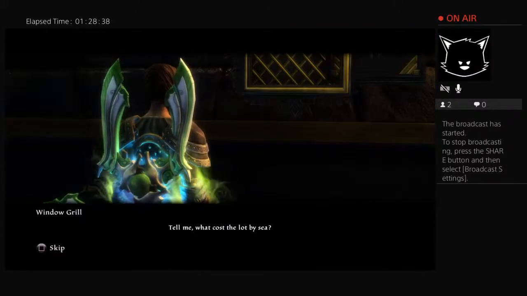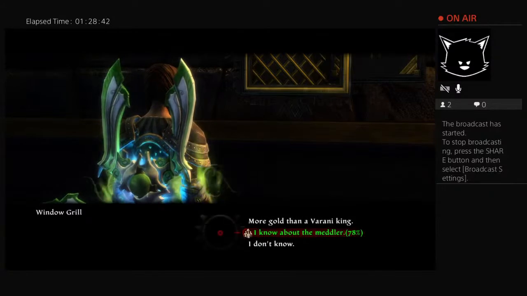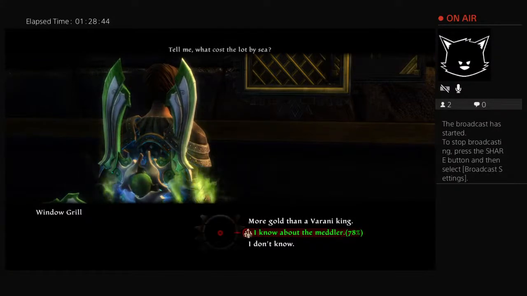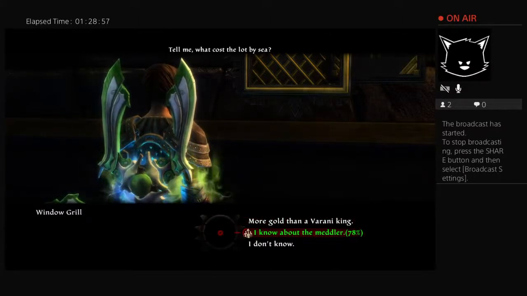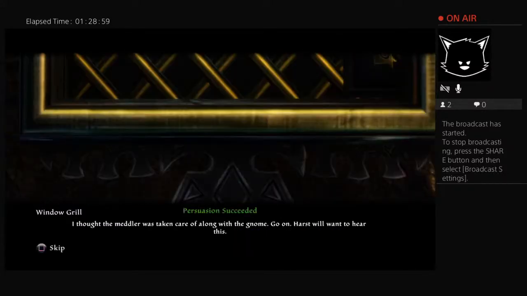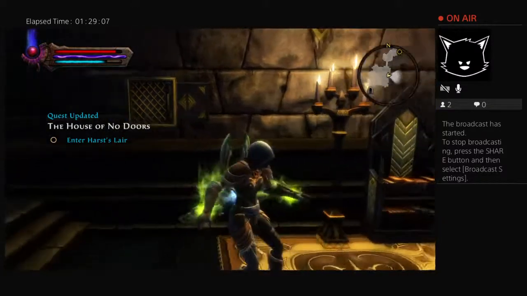Tell me, what cost the lot by sea? More gold than a Ferrari King. You sure you want to do that? And not this? I'll let you pick. I thought the meddler was taken care of along with the gnome. Go on. Horst will want to hear this. Enter Haas's lair.